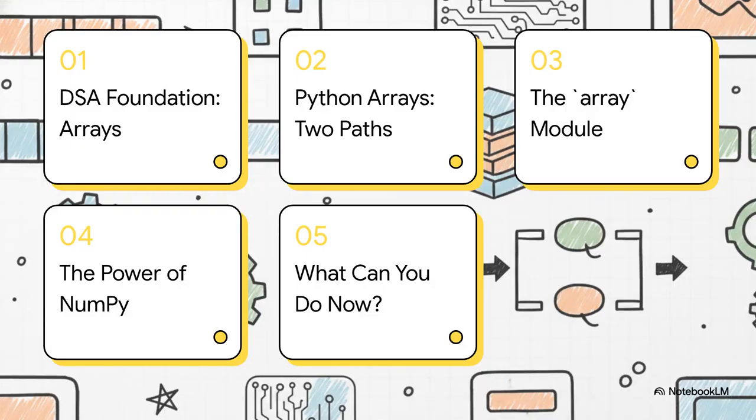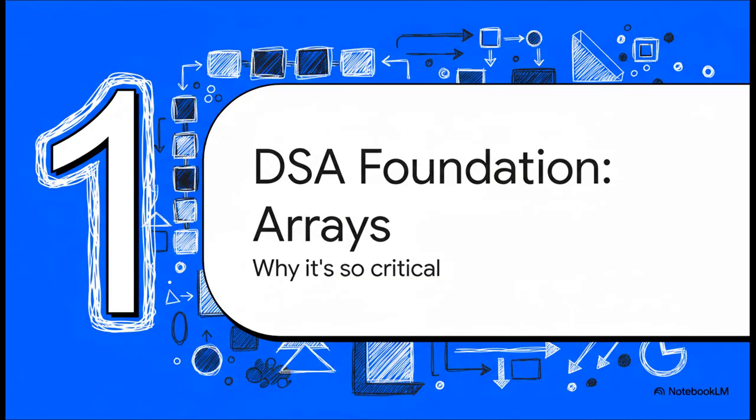So, here's what we're going to cover. First, we'll hammer home why arrays are the absolute foundation. Then we'll look at the two main paths for using them in Python. We'll start with the basic array module, then level up to the powerhouse that is NumPy, and finally, we'll see all the cool stuff you can actually do with this knowledge. Okay, let's dive right in with the foundation. Really understanding how Python handles this critical data structure is essential if you're serious about acing those coding interviews or just building really efficient software.